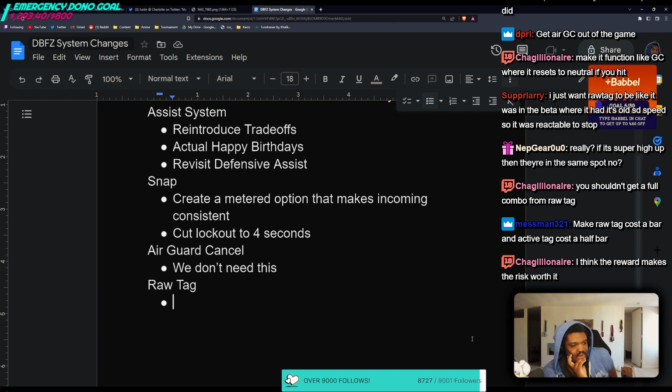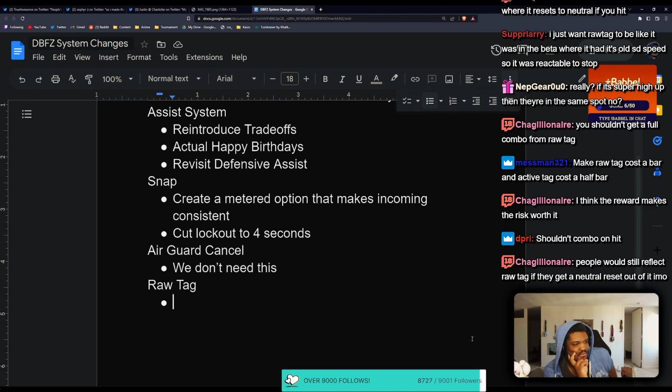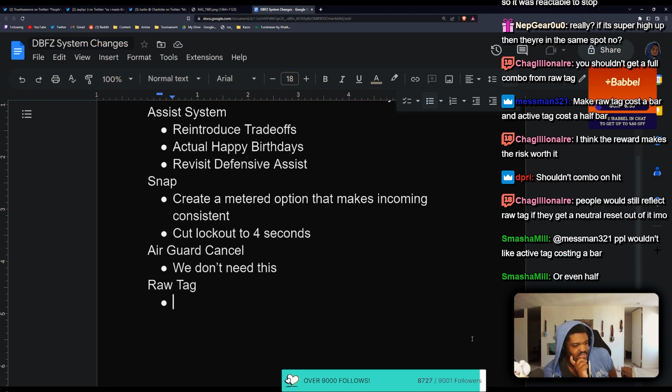Make tag cost a bar? No, I think that's not it. Yeah, air guard cancel and GC vanish. You think they're getting ready to put a form of snap back in the game, but they never did. I think if in season 2 you drop GC vanish in, things look a lot different for sure. But it still probably needs nerfed. People would still reflect raw tag if they get a neutral reset out of it. Yeah, they would, but I don't know if that's the right avenue, honestly.